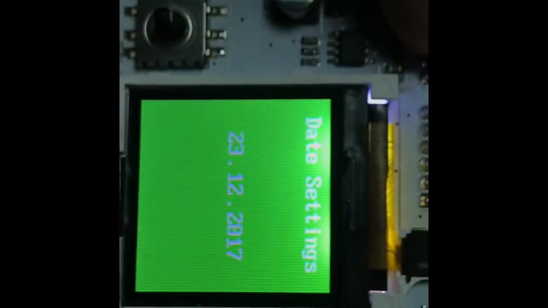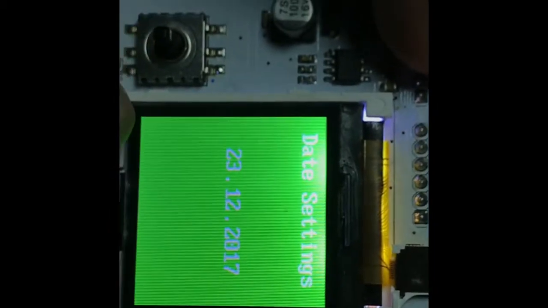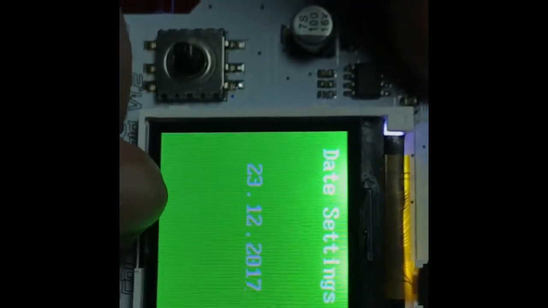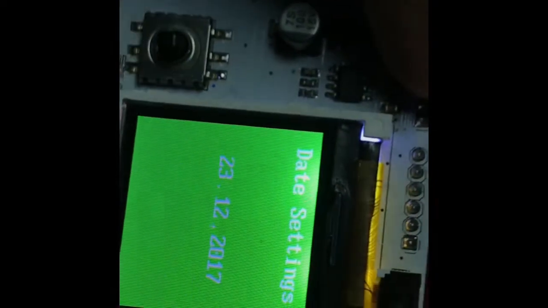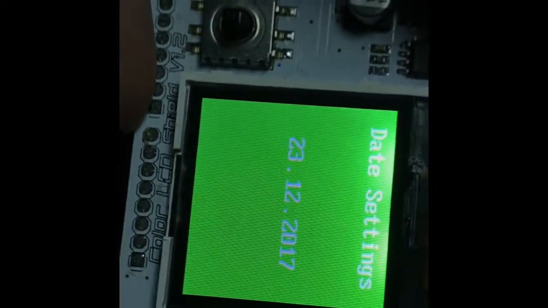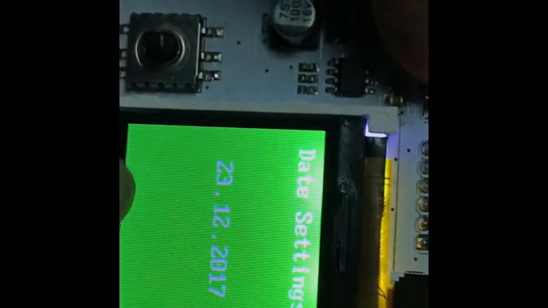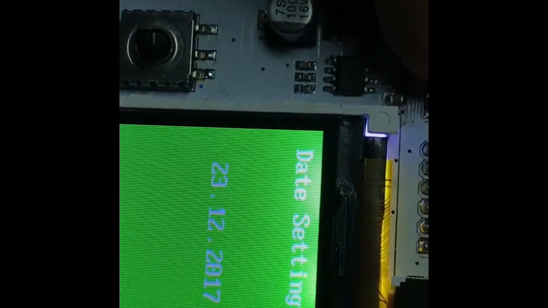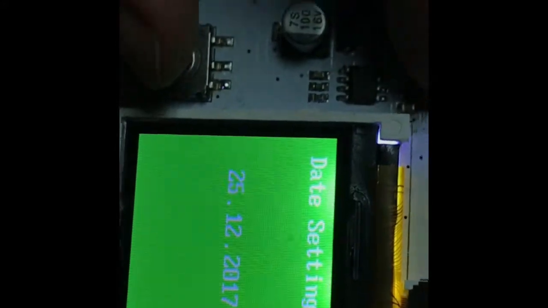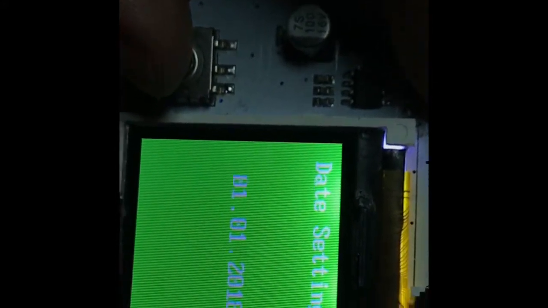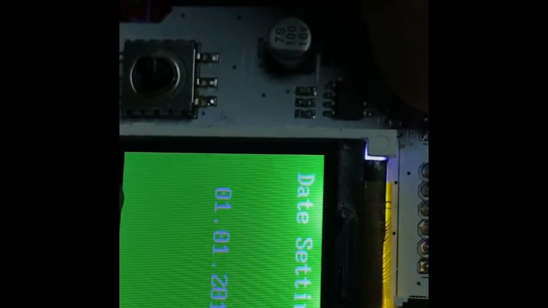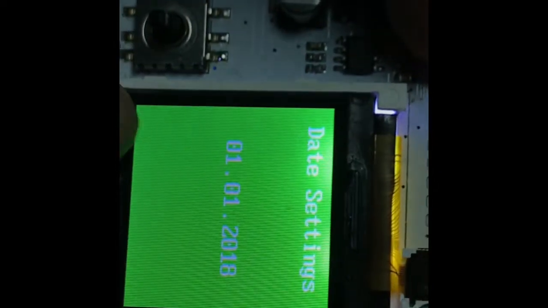As you can see, here's the date one. The date should only go up to 31, and the month is already 12/2017. So if I increase it up to 31 and beyond, the month should be 1, and the year should also change to 2018. Let's see if it's happening. And 30, 31, and you can see it's the 1st of January 2018.